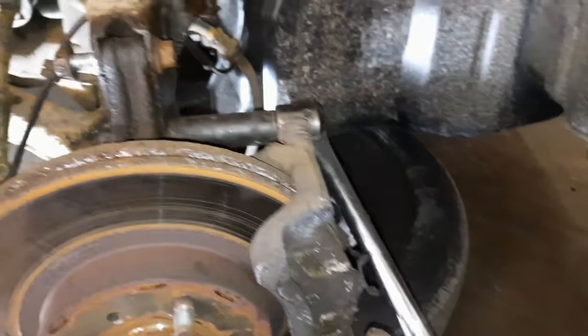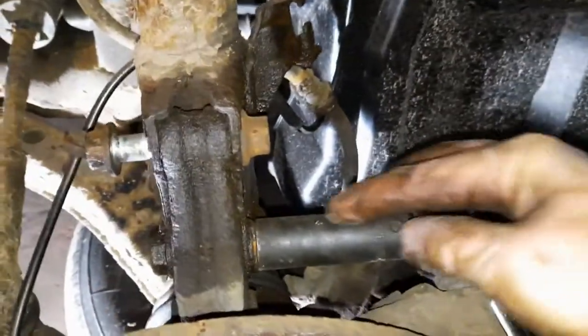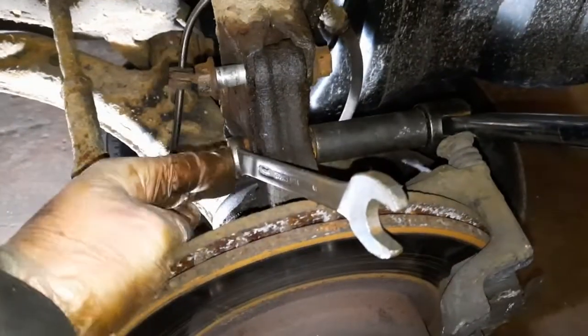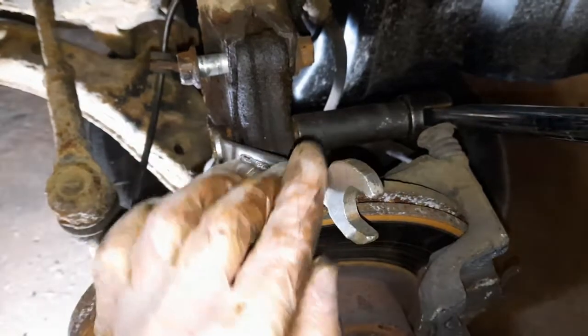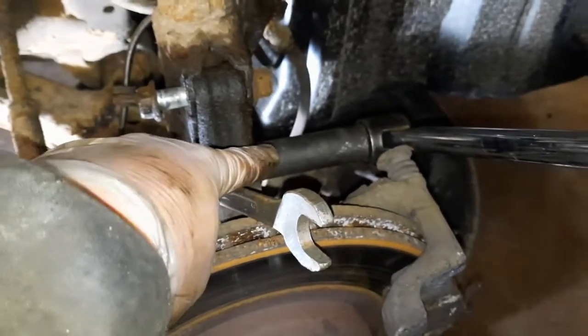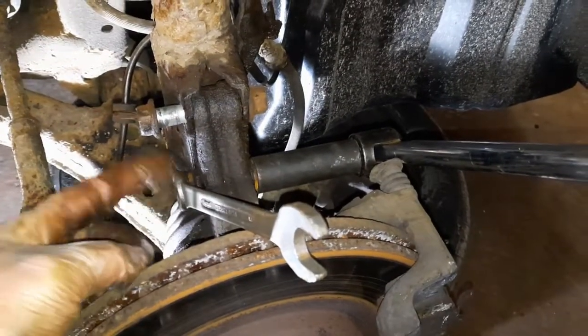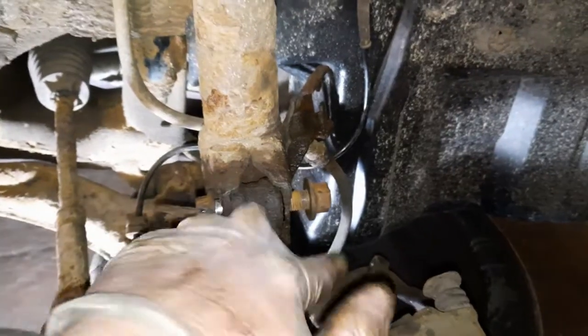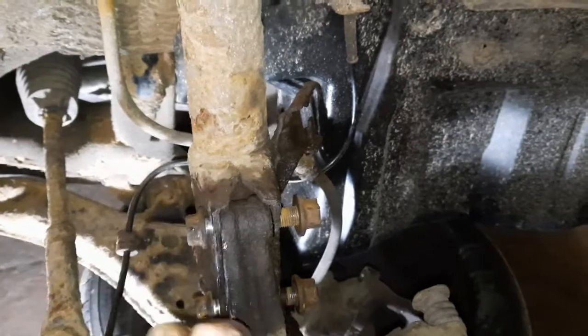As you can see, with the caliper removed, that gives me enough space to get the socket and a big breaker bar in. As you can see, what I've done is I've put a spanner on the back of here and just resting it on the edge of the disc, so that means when I start turning this, it won't turn the bolt, and it'll work it out that way. So that's these nuts and bolts being loosened off.